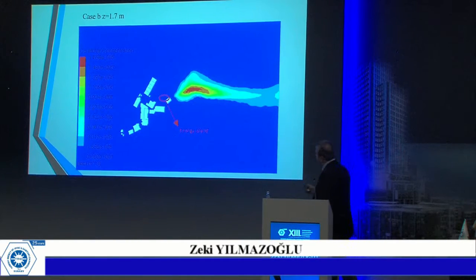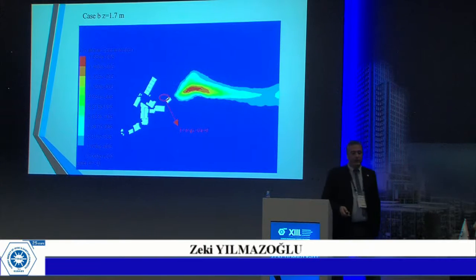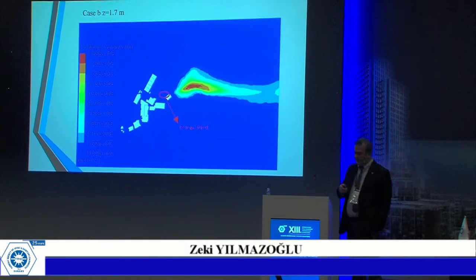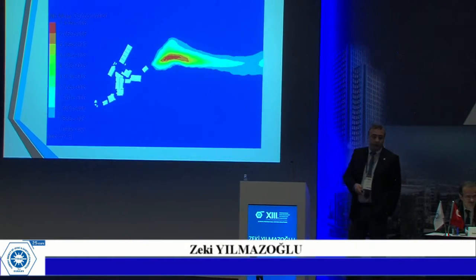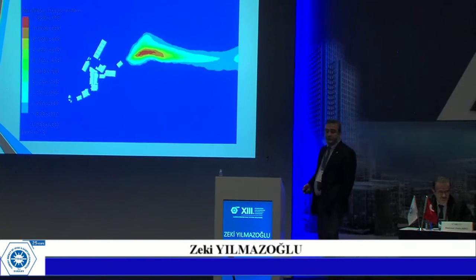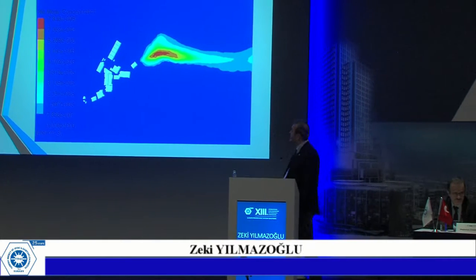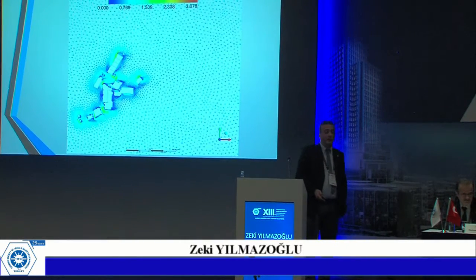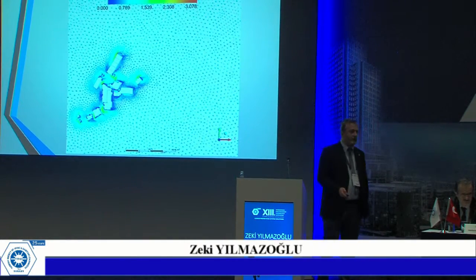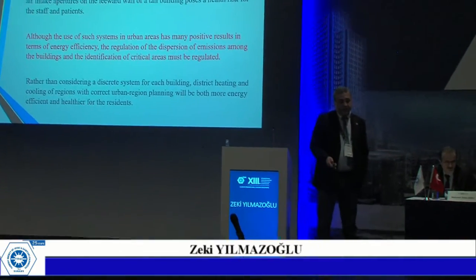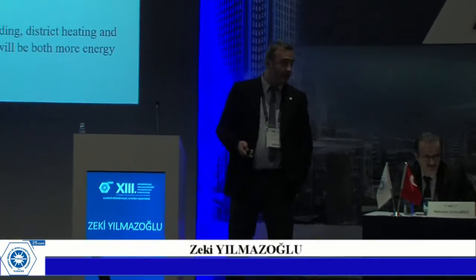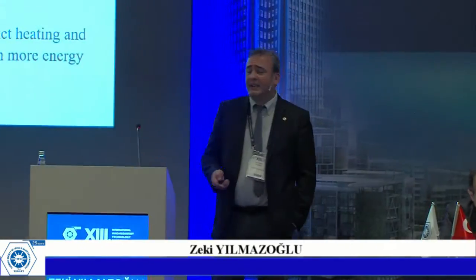For case B, as you can see, we don't have any building anymore. We pulled down all of them and we locate the energy island further away from the new building. And these are the results of NOx molar concentration, the velocity vectors and streamlines. And I have to finish my presentation.